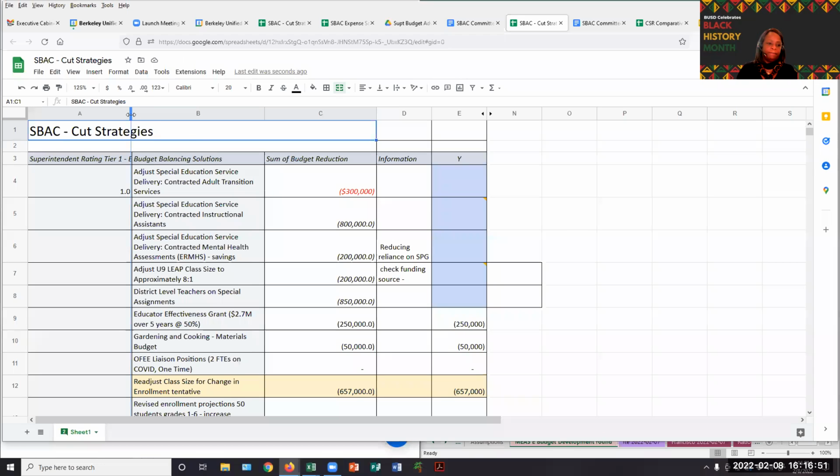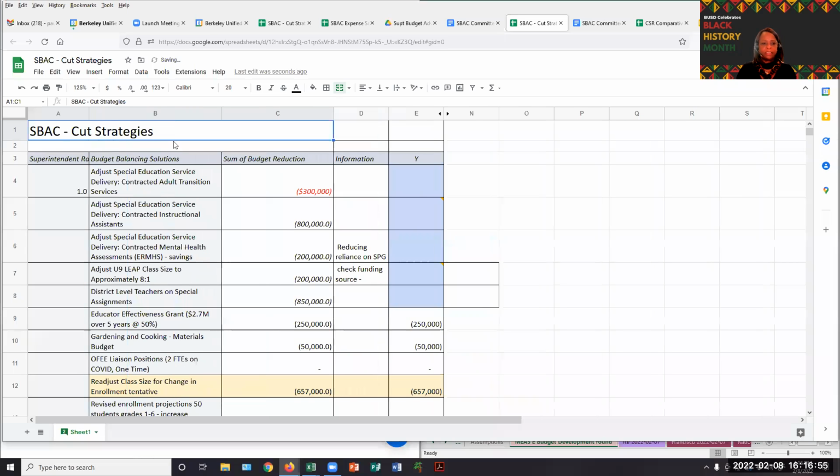Yeah. And then we can look at this list in column C. This is what we had taken to ACOE. We had given this to the board and to ACOE in terms of what we were thinking for budget reductions. We have cabinet and a few other fiscal members of our BLT, our budget leadership team, so we vet all our ideas there before we bring it to SBAC. So we have a lot of people's input before we actually come and share with you. So we had several things on the budget. The first 5 items had to do with U9, teachers on special assignment, row 8, and we had over $1 million for special education.